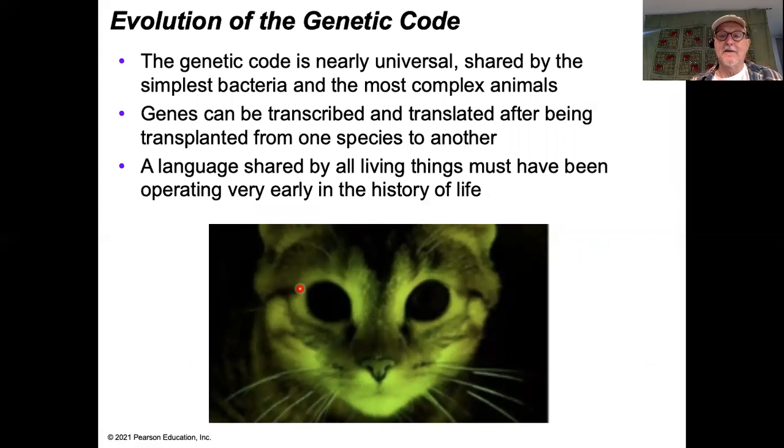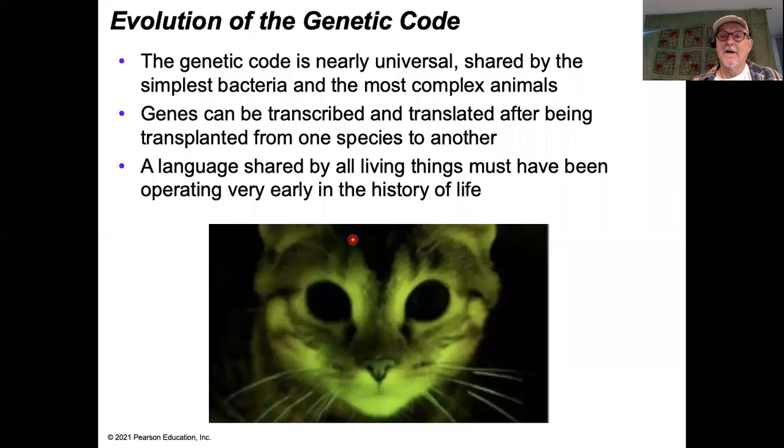Okay, so the second thing to emphasize is this. As we go through our central dogma, the central dogma applies to everything, to all living things. That genetic code that we see is universal, all the way from bacteria on up to the eukaryotes. And we can experimentally show this, because if we can extract genes and insert them into a genome, we can insert genes from wildly disparate species.